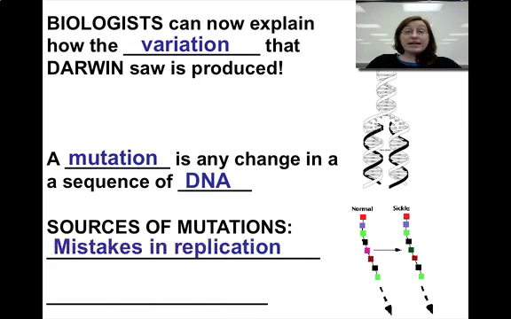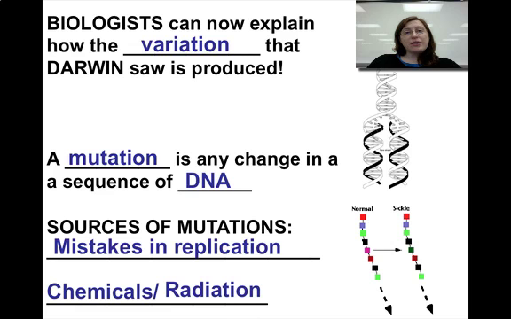Ways that we can get mutations, we've already gone over this, but just a quick review. There can be some mistakes that occur during replication, so those are what we would consider spontaneous errors. Or we know that we can induce mutations, for example, through the use of chemicals. That was the seedless watermelon example, and also through the use of radiation, and that was how we were able to mutate the oil-eating bacteria. So we can force these changes, or they can happen naturally.